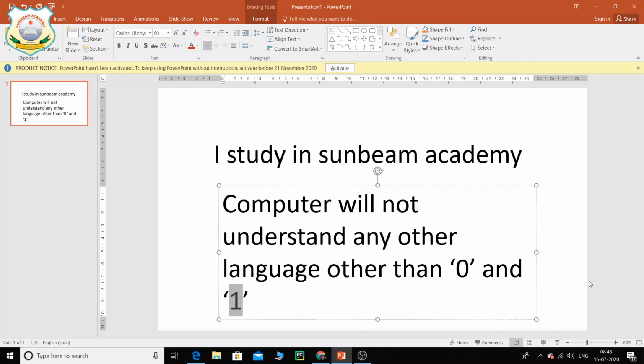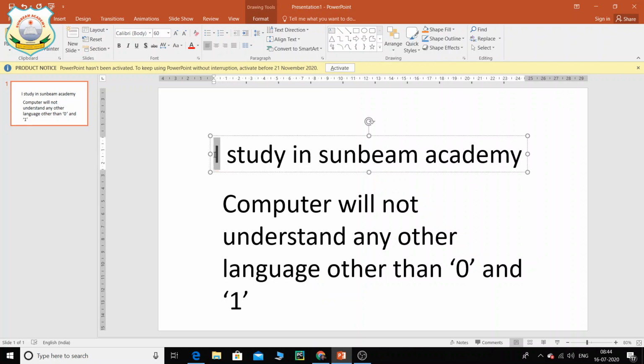So the OS will convert everything into 0 and 1 and then give it to the CPU, and then the CPU understands what exactly the instruction is and gives the output. So if here I typed I, when I pressed the key I, it went to the OS, the OS took it, converted it into binary, gave it to the CPU, the CPU gave the output, and then we had this display on the screen, that is I. So it is not coming so easily. There are a lot of things that take place in the background, please understand this.